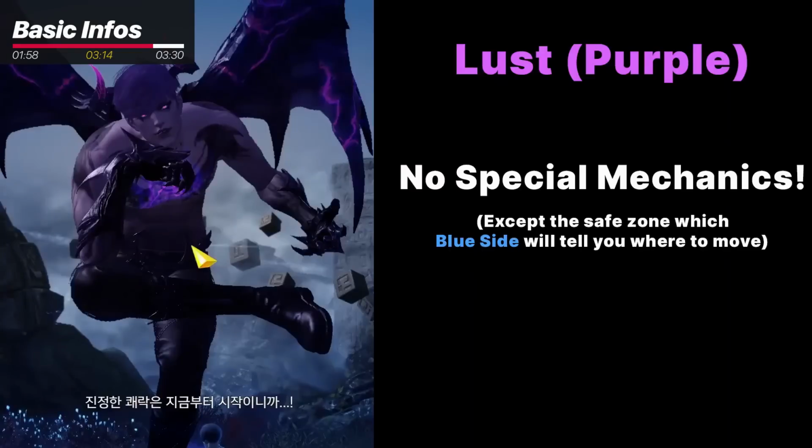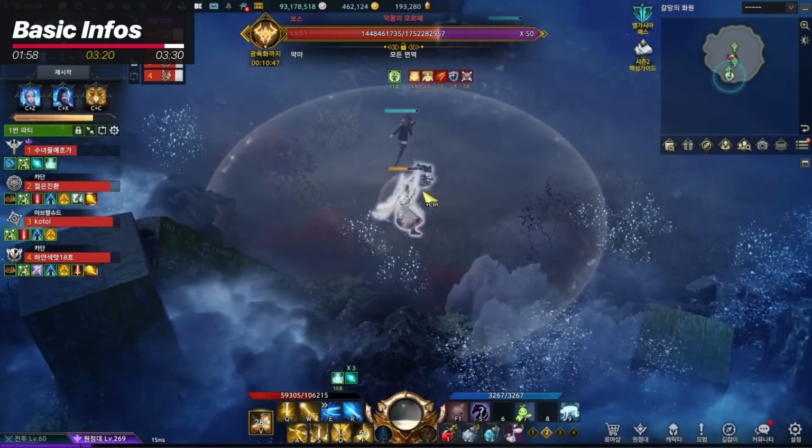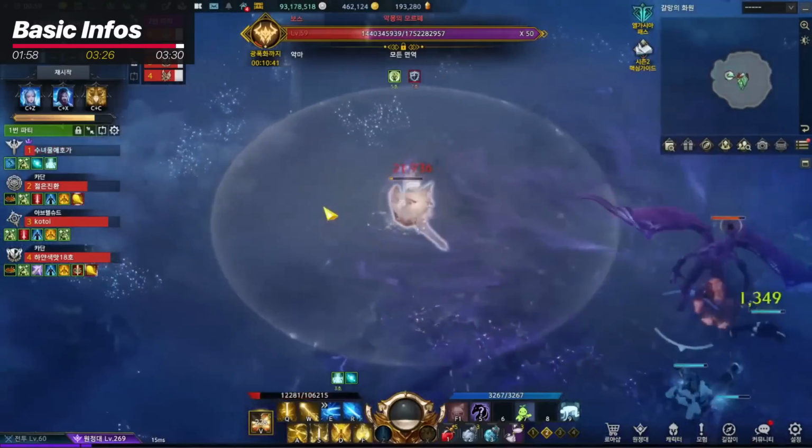As said before, the Lust Dimension does not have special mechanics, so they need to put his HP down to 30 to go to the next phase. However, since it has no special gimmicks, he will hurt so much more, where squishy classes will usually die in one hit at item level.